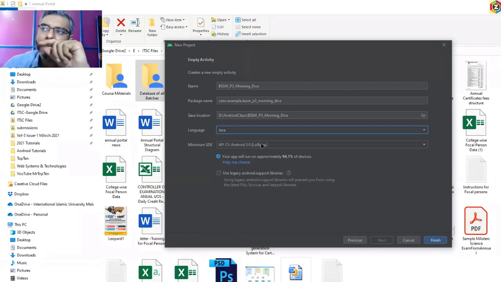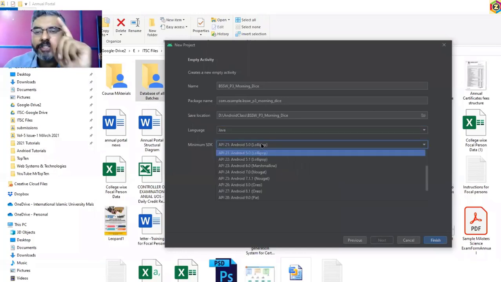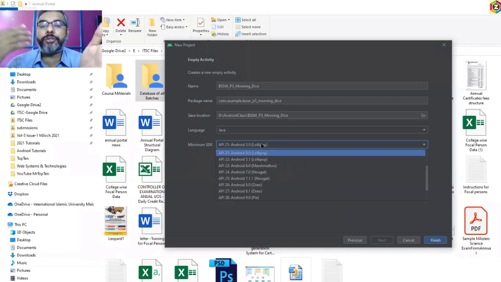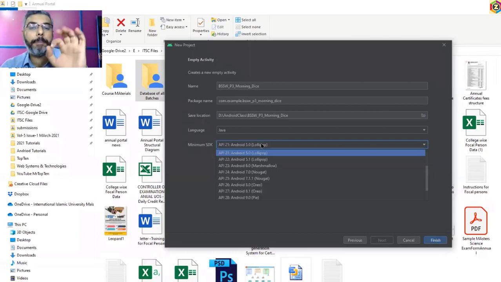Now, the most important thing when we create a new project at the initial level is which SDK you want to use. The Android software development kit supporting system that you want to use for your application. As we know, Android has been gradually updating with every alternate year. Almost every year it launches a new version of Android, and at the back end, it requires the software development kit for that particular version. When you as a developer develop an Android application, you need to understand which version of software development kit or which version of Android you are basically using.